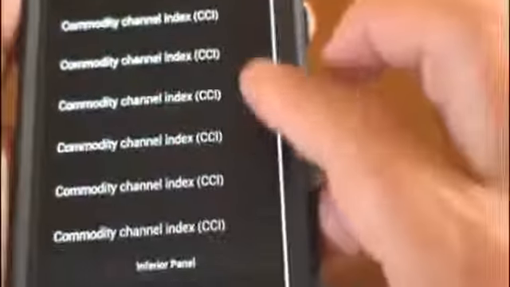The way to get multiple indicators in the same channel is to click on the edit button, and then you have these little touchpad things on the left side which enable you to drag that indicator into the next indicator channel. So you can see it's a very nice chart display.